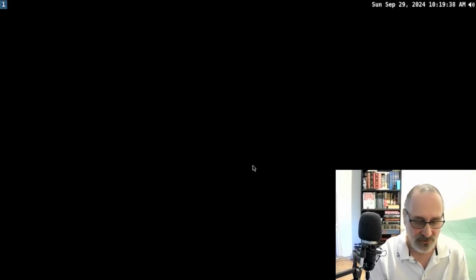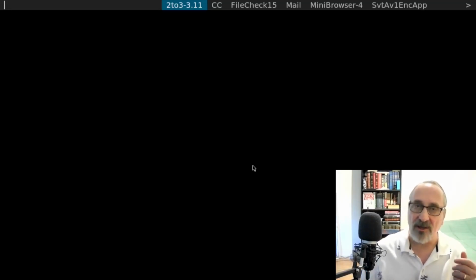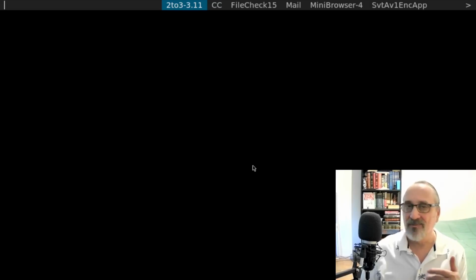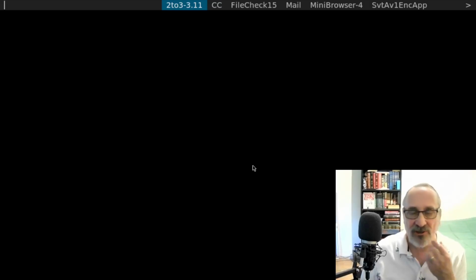And I'm also going to go to mod key P to bring up dmenu again. And of course, dmenu by default is usually mod key D. But in my i3 configuration file, I changed it to mod key P because mod key P in Awesome Window Manager brings up the top menu or the top run launcher. And I changed Qtile to be the same way. Mod key P brings up the run launcher.